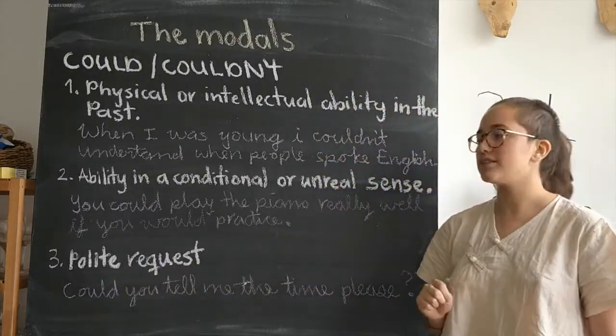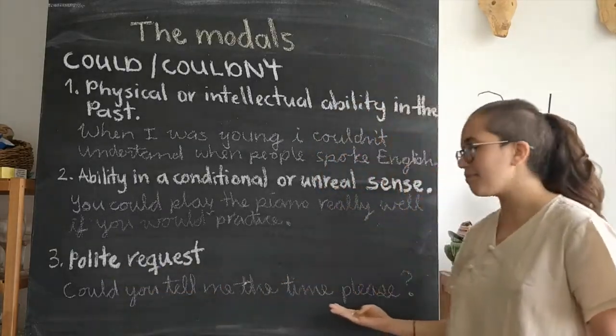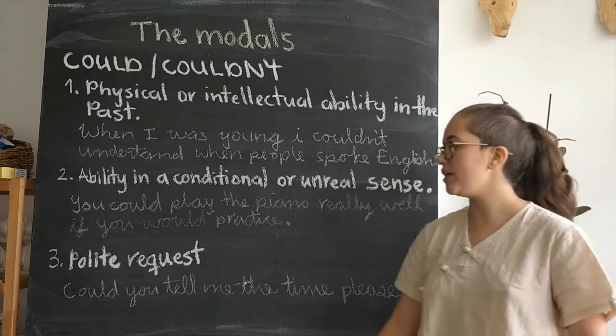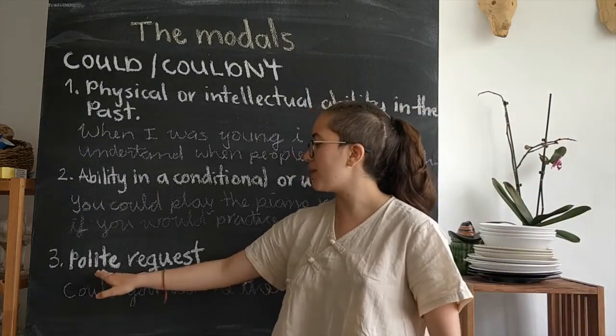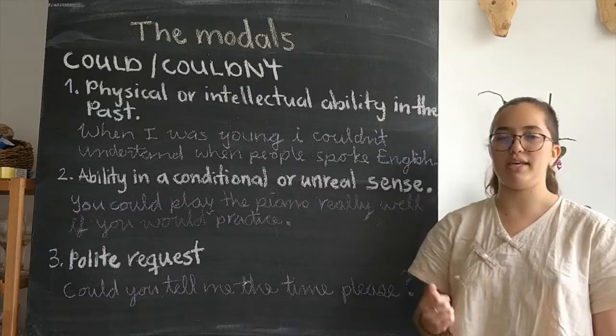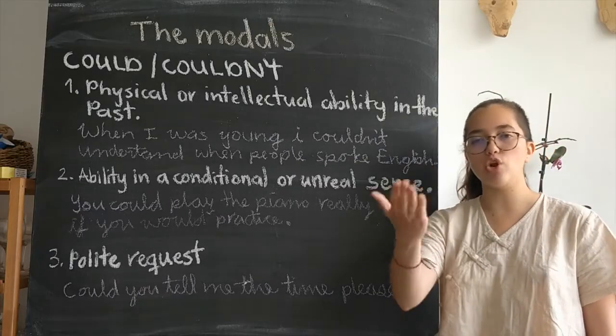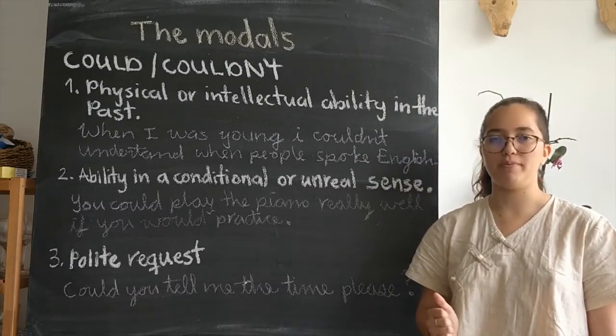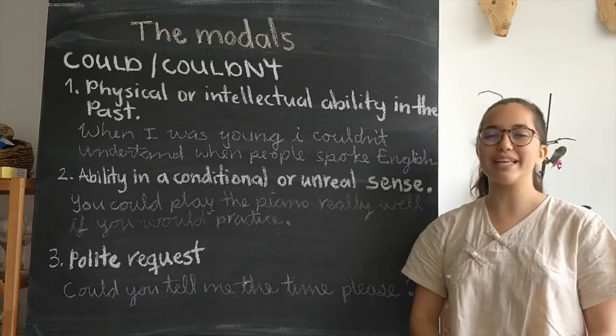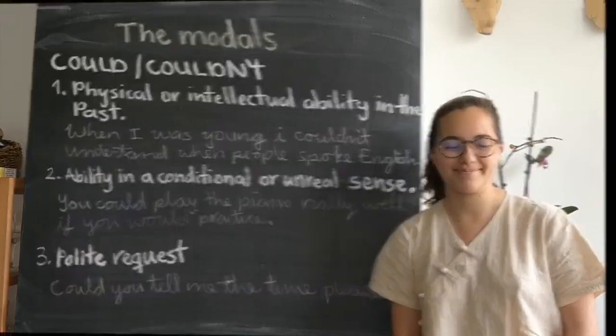Okay, and the last way we can use could, couldn't is in a polite request. So we can ask, could you tell me the time, please? As you can see, we use could as the polite way to request something. Could you pass me that notebook, please? For example. Okay, let's look at the next modal auxiliary.